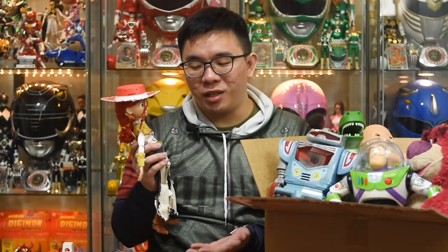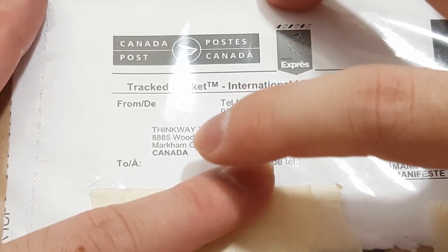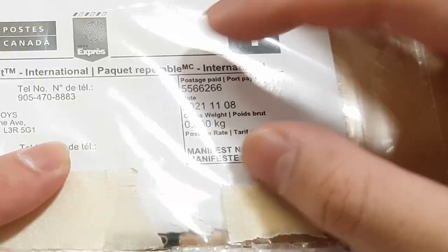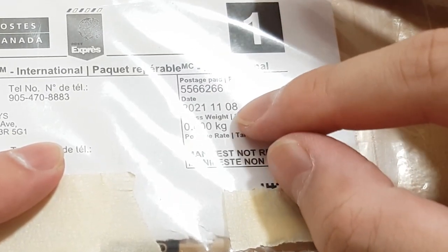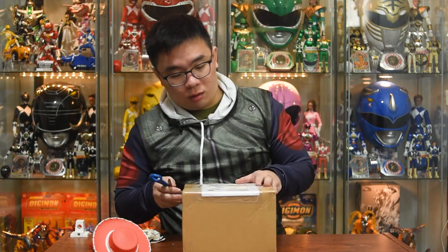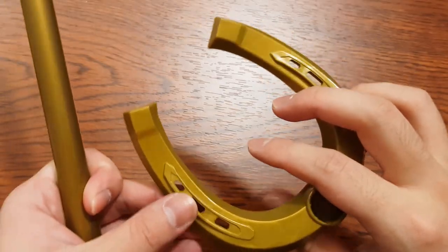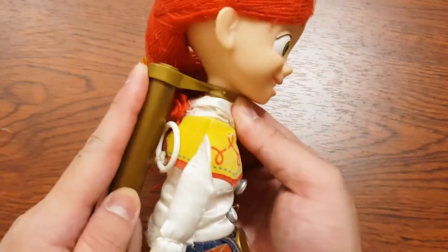However, I'm missing her stand. Well, not anymore. This box came directly from ThingWay Toys in Canada. I don't know why I keep thinking they were based in the UK but it's actually a Canadian company. Is that why they're so nice sending parts out for free? They sent this over on November 8th and I got it one week later on the 15th — that was really fast. Let's unbox. That signature collection Jessie stand — it's brand new, it looks really nice. Does it fit my Jessie? Perfected.